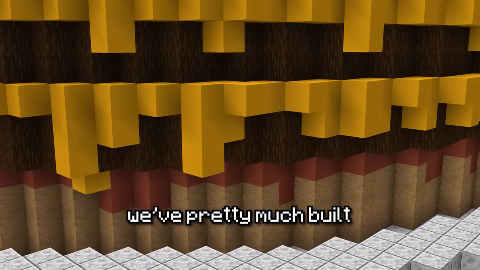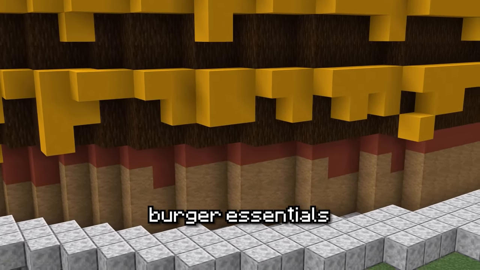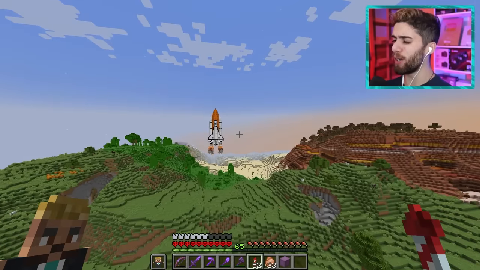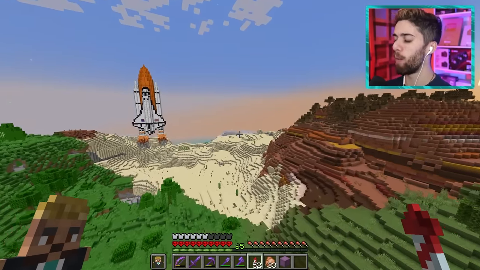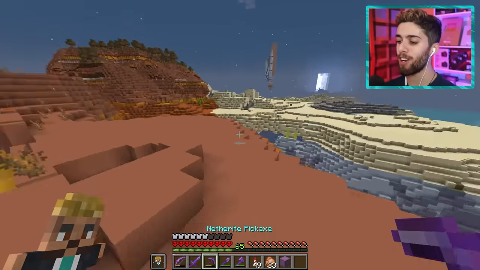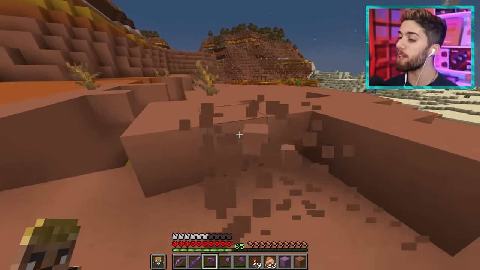At this point, we've pretty much built all the basic burger essentials. But now it's time to have some fun and put some exotic toppings on it. First up, we're making lettuce. And to do this, we're going to the driest biome in Minecraft. It's very ironic, isn't it? But personally, I think taking some terracotta and dyeing it green might be the perfect block.